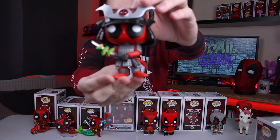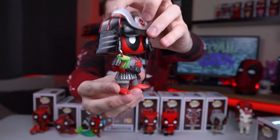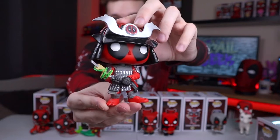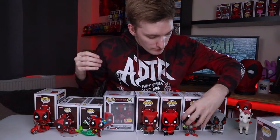So the next one we do have is the Samurai Deadpool. Now this one is absolutely awesome. And you can see there he's got the tacos going up his sword. And the detail on this one is really cool. I love the chainmail as well. And just there's so much detail to this one. There's a lot going on with this pop. Really nice pop there, Samurai Deadpool.